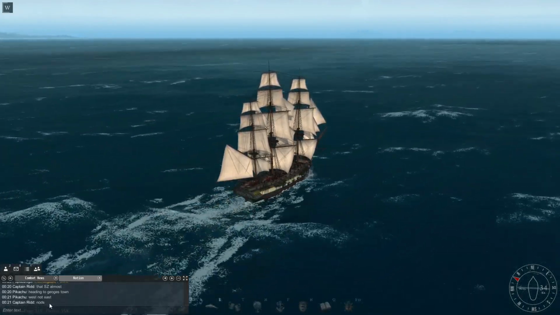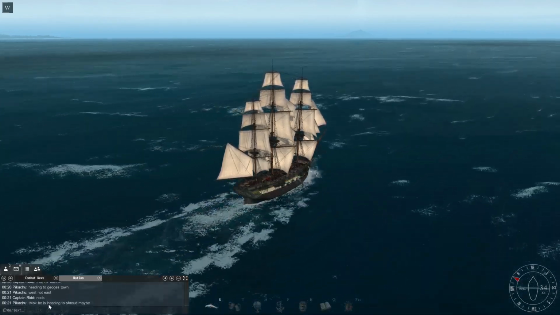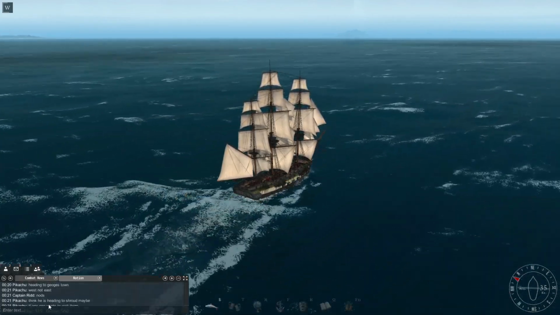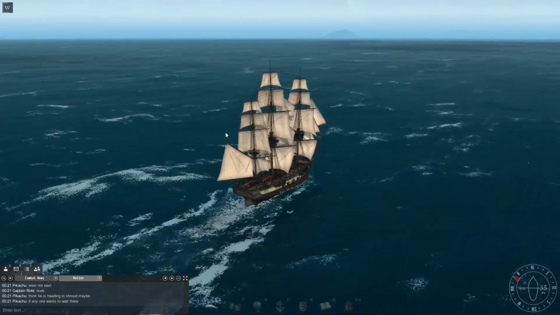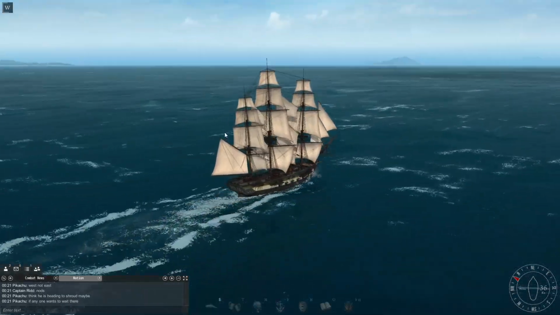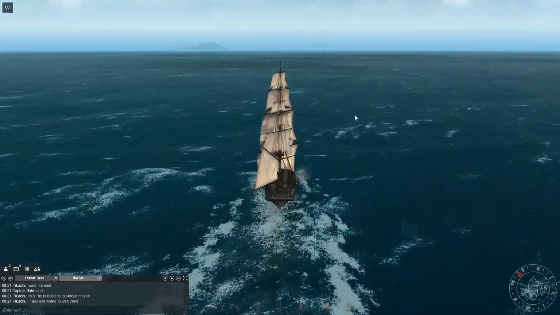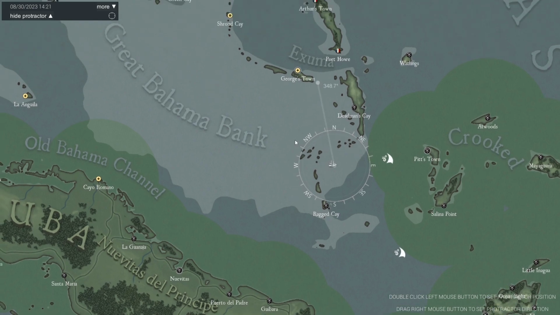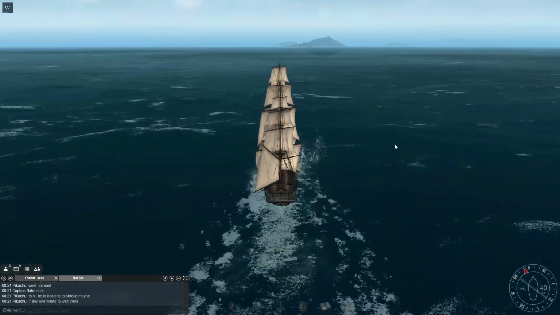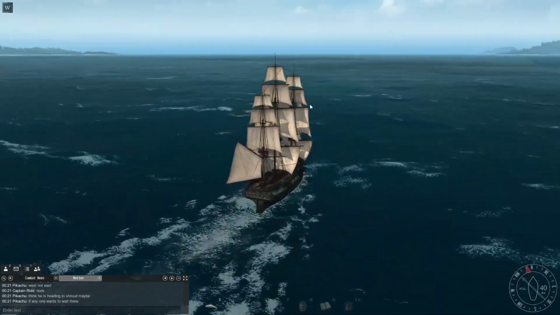West, not east. Think he's heading to Shroud. Okay. He's heading to Shroud. He's heading north. We should have kept going. Should have known he'd run up there. I figured he might try and run down here towards the safe zone. But looks like he's going for Shroud.